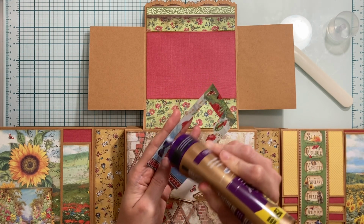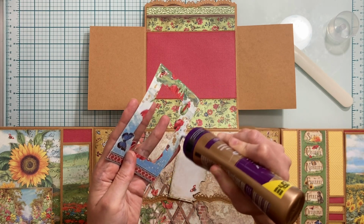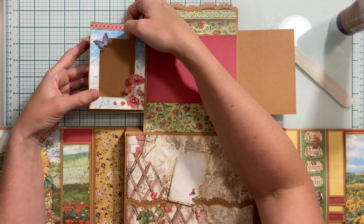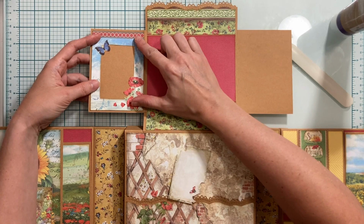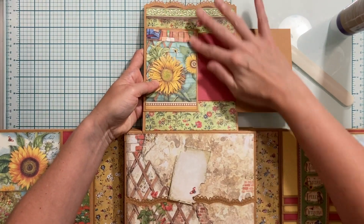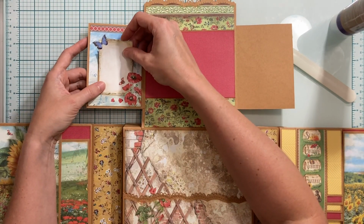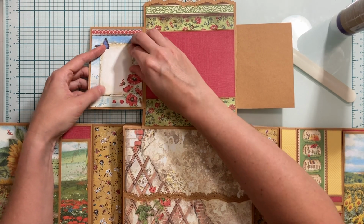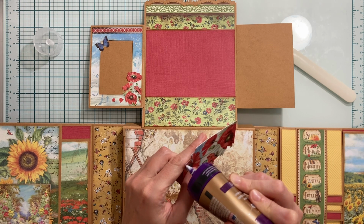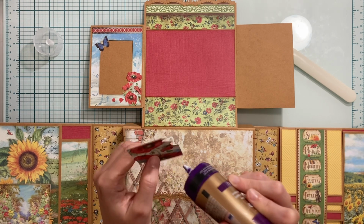and just a little bit of adhesive around the left, bottom, and right edge. Then I'm going to center this on my flap and adhere that down. Once that's adhered down, I'm going to make sure that nothing is shifted funny and that that piece will still fit. And now I'm going to make sure that the edges of this are covered with glue. That way, whenever it goes down, there's nothing sticking up for the photo to catch on.